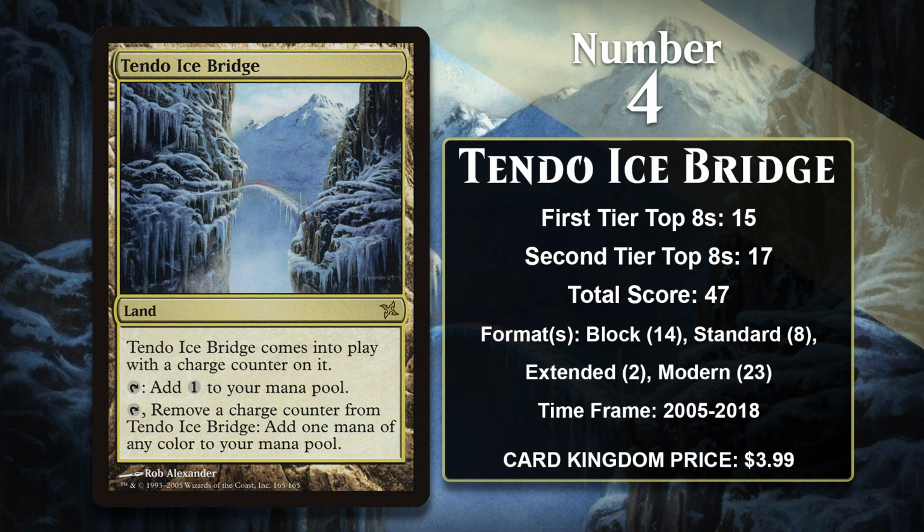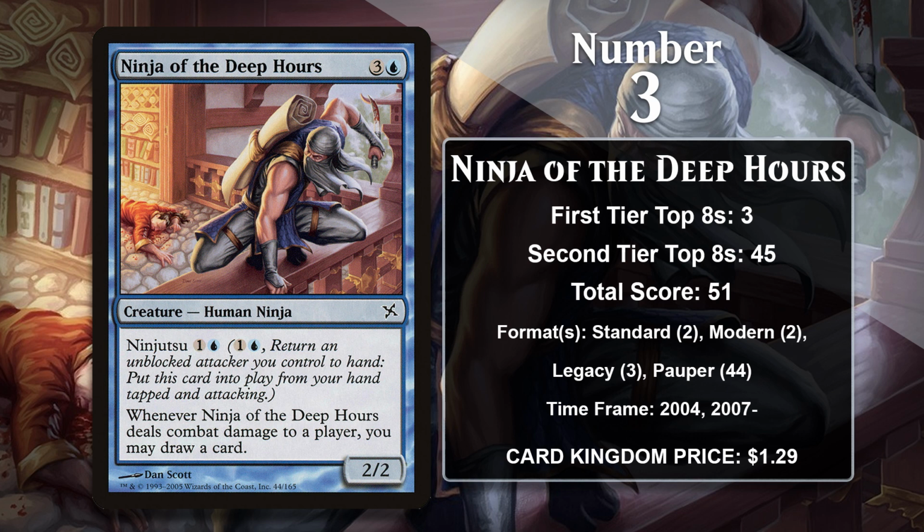At number 3, it is Ninja of the Deep Hours, which is probably my personal favorite card in the entire set. When this ninja hits the opponent, you get to draw a card, and because it has ninjutsu, it isn't that hard to make that happen.